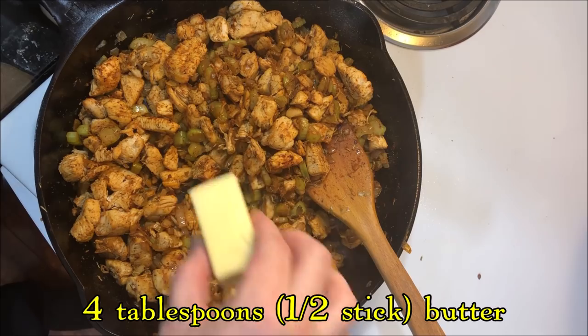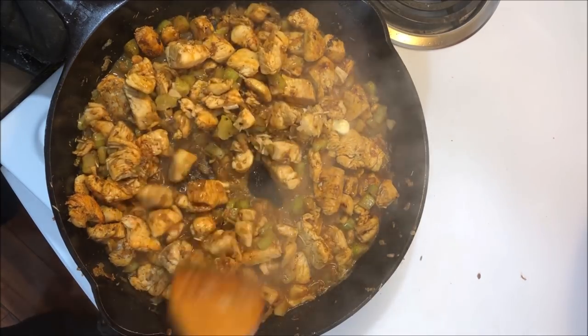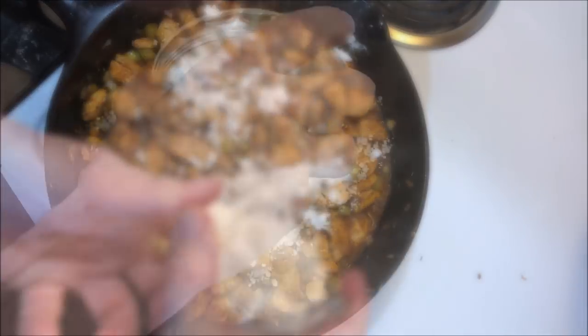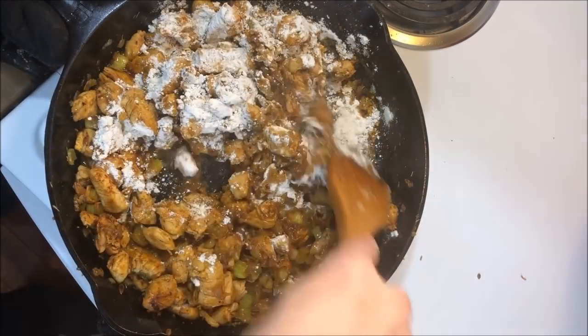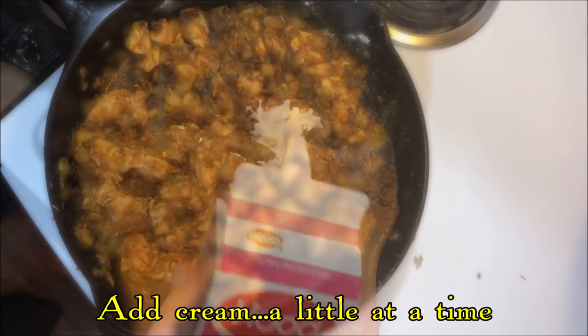Once everything is ready, we melt some butter in the pan to begin making a roux and prepare the gravy used in our pot pie mix, because this is much better than just adding cream of mushroom soup. We stir in 1/2 cup of flour to make it good and thick. Then we begin adding cream a little at a time.